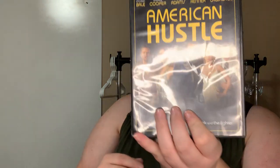I got this movie. My dad, before he passed away, he used to love watching it. So I figured I would gift that in the thrifted gift box for one of my brothers. I got American Hustle. I've never watched it, but it looks, it's kind of hard to tell. There we go. It looks like a whole vibe. It has Jennifer Lawrence in it. And I mean, just the title, like, I hustle, I love anything that's like the motivational stuff, and I've never watched it, never heard of it, so we will see what it's like.